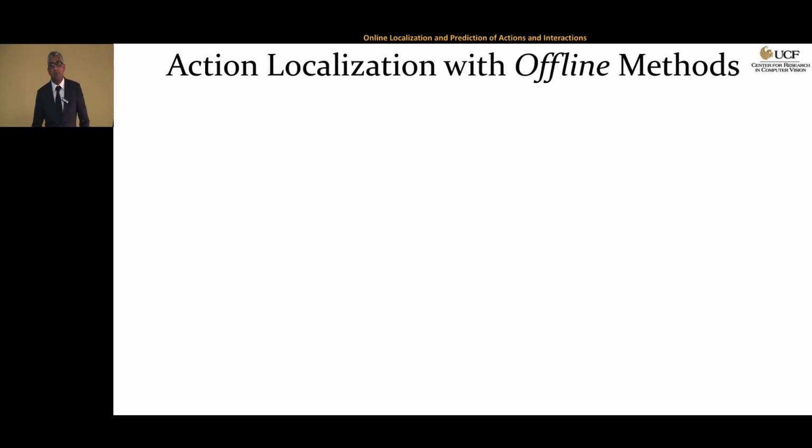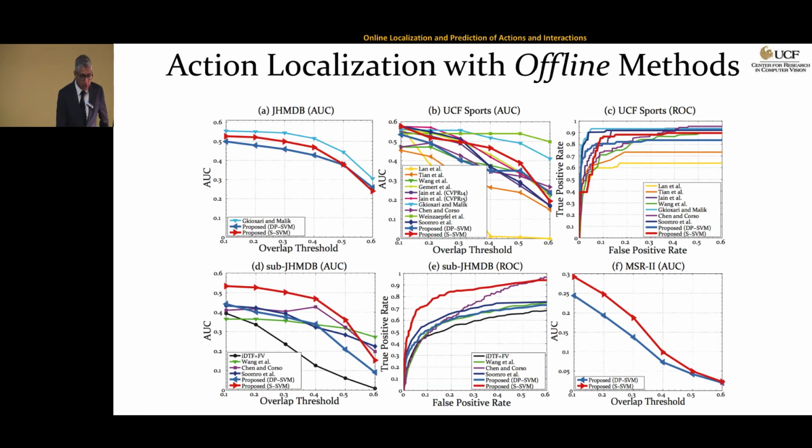Now, finally, because we were the first to propose this online localization method, we also want to see how we test against the offline state-of-the-art methods. Here are results on all these 6 data sets. On the left, we're showing JHMDB top left, and then we have UCF Sports. We observed that we perform competitively to the state-of-the-art. In some cases, we perform better than some of the offline methods on UCF Sports at multiple overlap thresholds, and in other cases, we perform competitively to the state-of-the-art offline methods. That gives us an encouraging way to see that these online action localizations can really work, and we should pursue this.